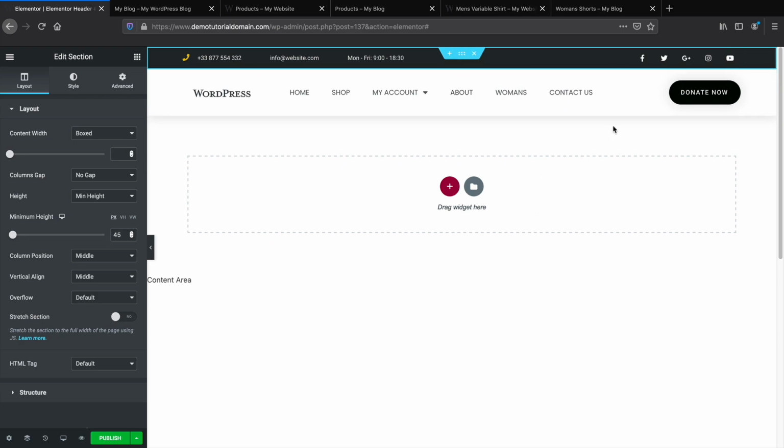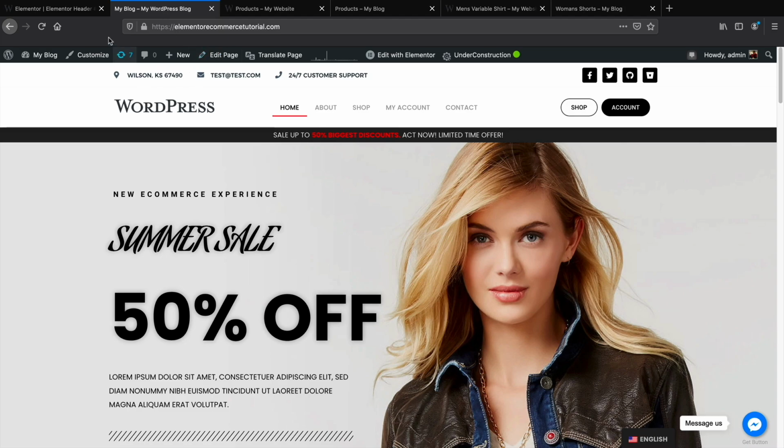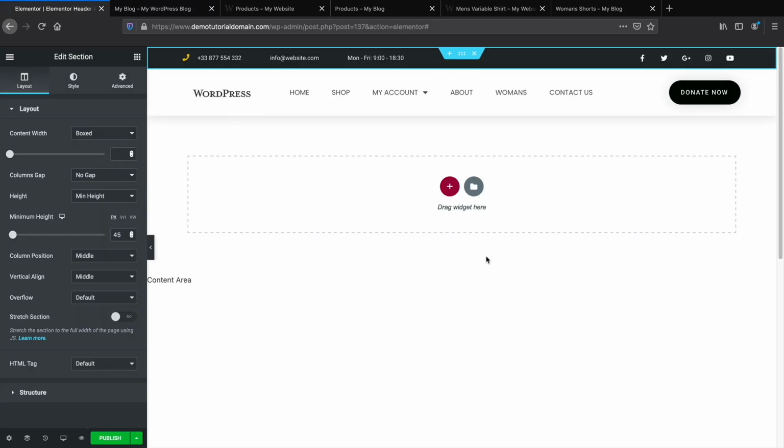Now we can go ahead and use this, customize it and design it to get this style. So what I'm saying is you can mix and match different header parts. Just because one header doesn't have what you want, you can always grab parts of other blocks and add them to your header. So now you know a little bit about how you can design and customize this. Let's go ahead now and apply this to our WordPress websites.